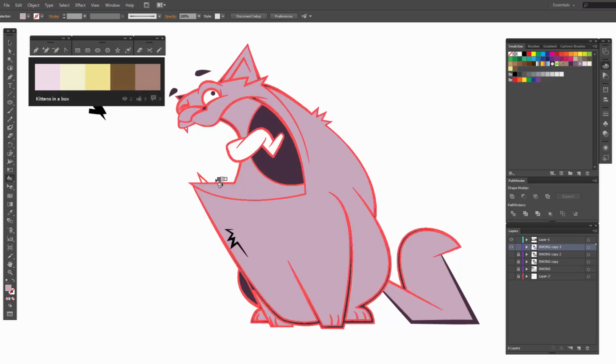Just kind of seeing how things light up. Now, a few things. I think I want my teeth. So this one's going to be my dark purple. There we go. More than likely I want that one to be dark purple too. This is all going to get graded. We're going to add a gradient, so that's all going to flow into there. Let's just do pink for the sake of argument.